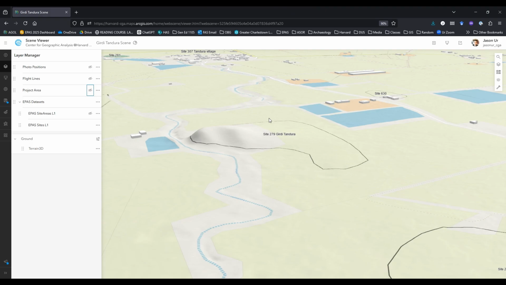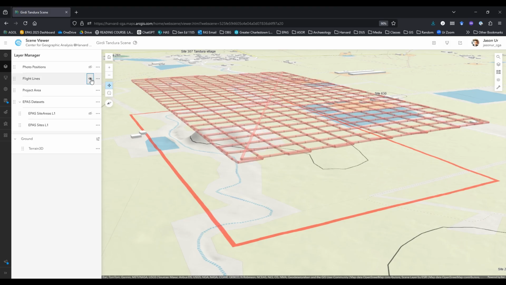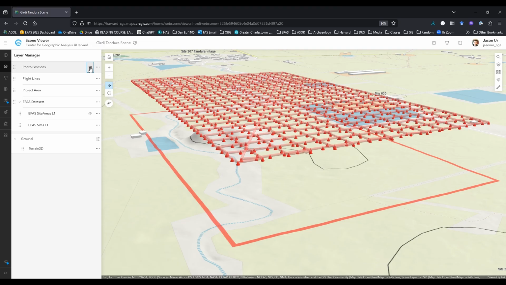Let's take those photos off and bring them into a software environment where we can take them from photos and turn them into 3D data. So first off, here's the area that we flew. This is the polygon that we gave the drone and told it to fly this area. This next layer is the flight path of the drone itself as it went back and forth across the site, capturing its photos. And finally, here are the positions of the photos themselves, nearly 500 of them strongly overlapping, which is perfect for us to process into a 3D mesh. Let's see what that looks like next.